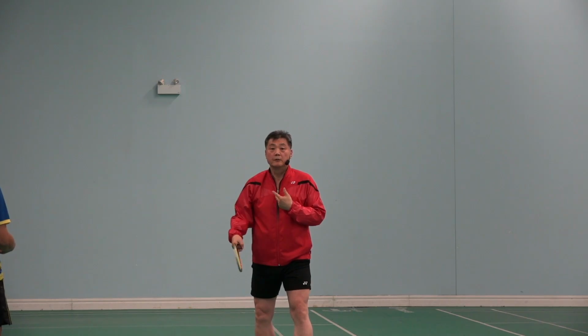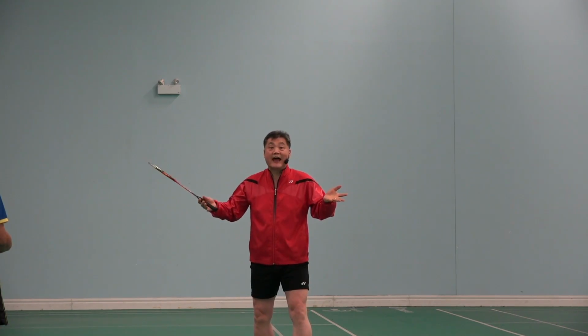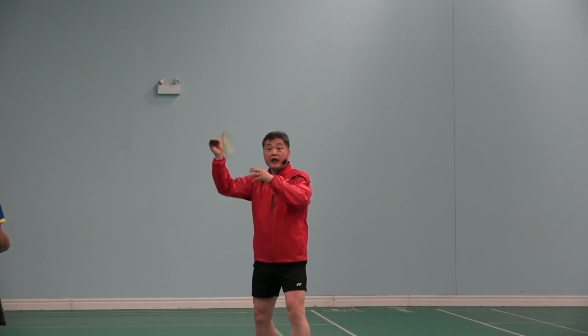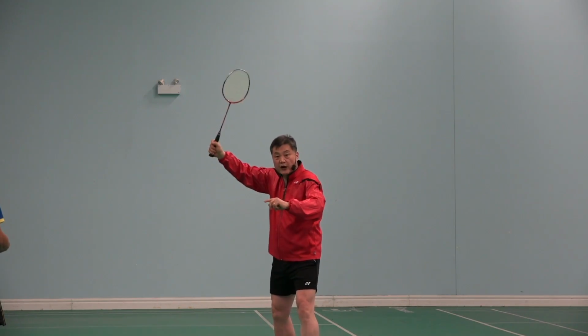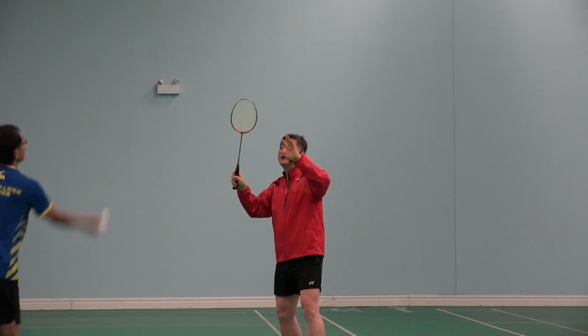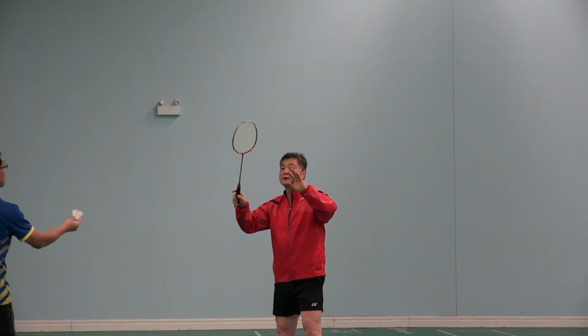I am not a genius, I did not deliberately hit the frame. I am not that good. But I hit the frame because I completely lost the timing. But if I grip it, not too hard, but reasonably, I can feel the racket. And then the shuttle comes. It's very hard to miss a hit.